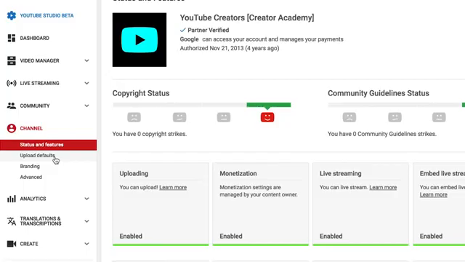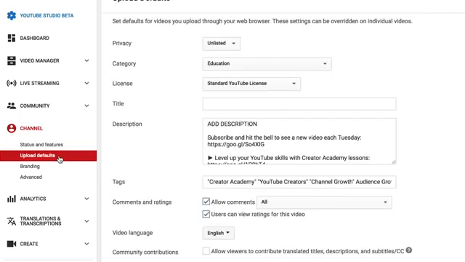Inside Creator Studio, you can set defaults for every upload so you never start from scratch. For example, if you're using the same tags each time or a few lines of your description are the same, definitely set those things so that they're the same each time. For the description, that's actually a particularly good one.